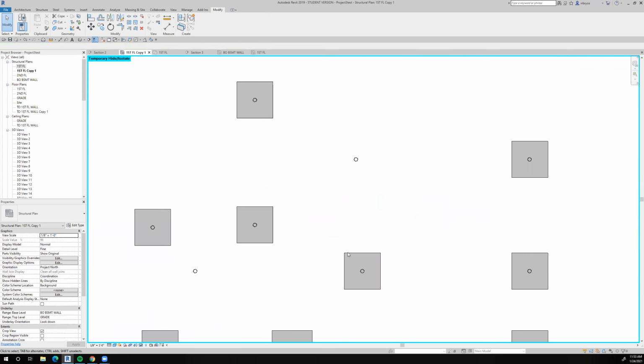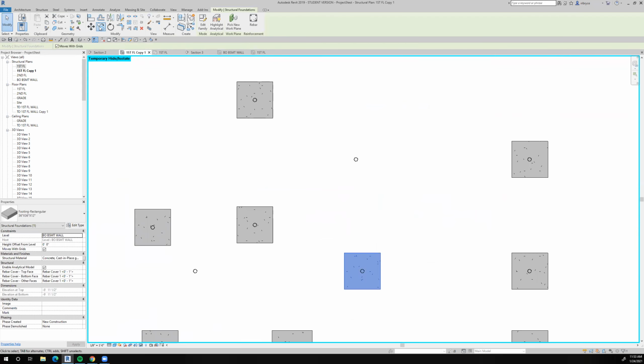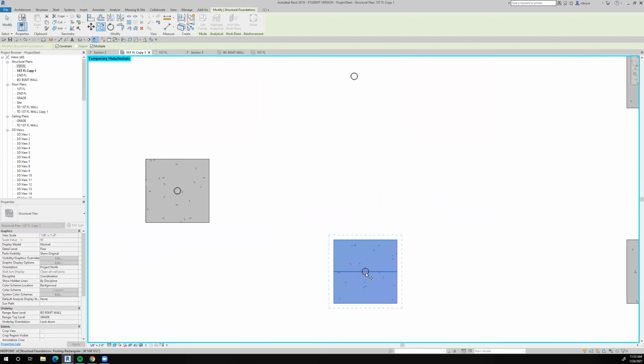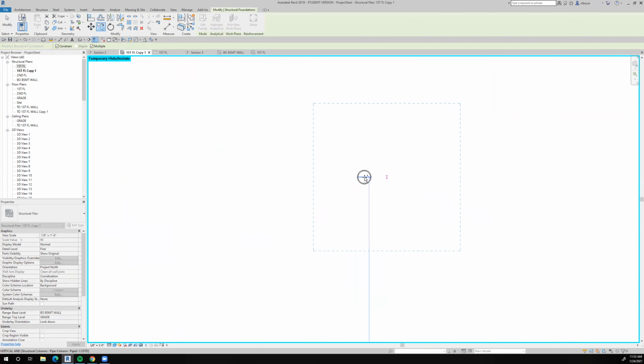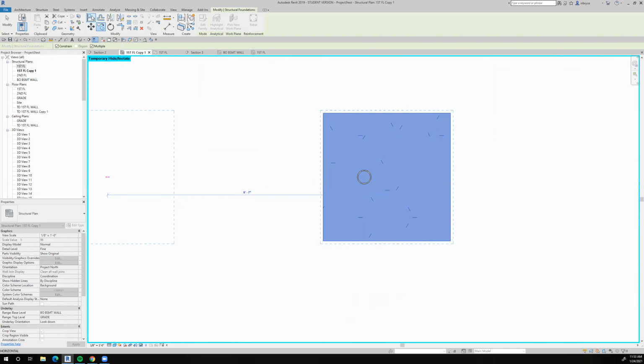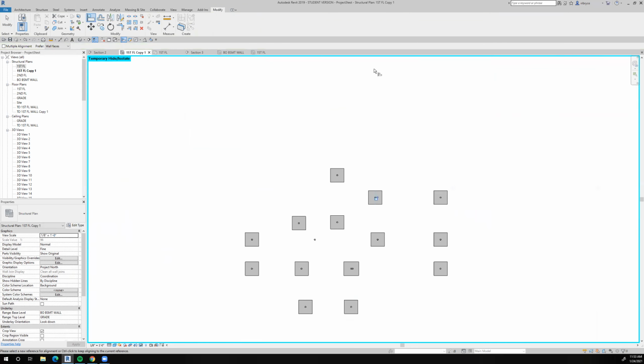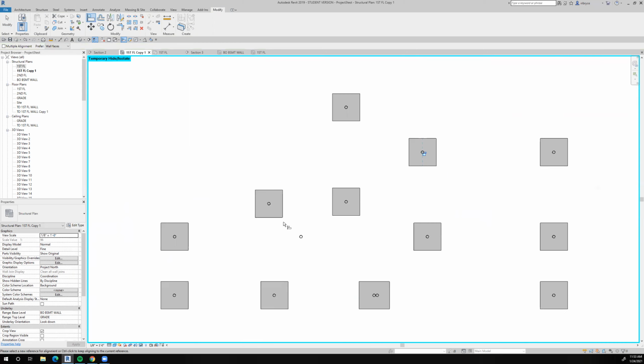I was just trying to think, why is it not lining up with anything? And then we'll align this guy, this guy. And I think the beam that comes across here butts into the beam that's coming across here. Oh, there's another one. So I think we're in good shape.